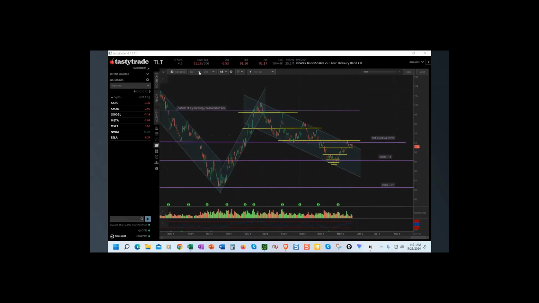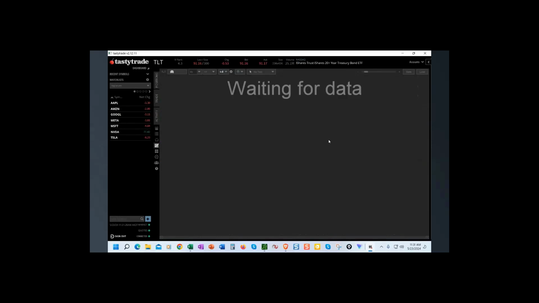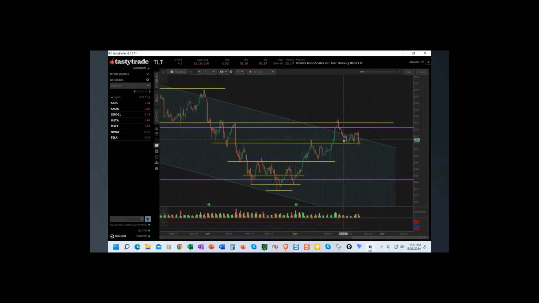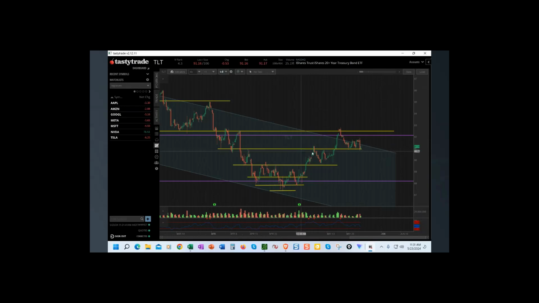So if I blow this up to a 4-hour chart, I'm just going to point out here, while this chart is loading, that we are in a trade here in the stock and options room right at this level. And my anticipation is that if this level will hold, and it has respected it more than once already, I'm just simply trading the low volume zone support line here, that it could be a significant opportunity to get involved in something bigger that may be happening here based on everything I just told you.